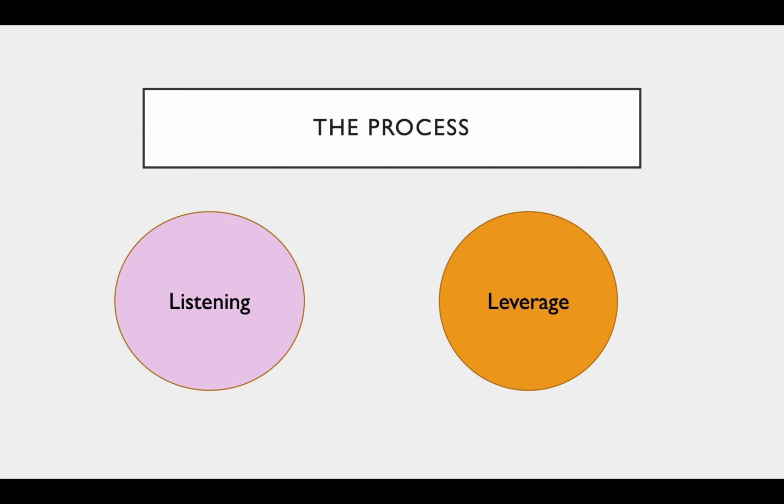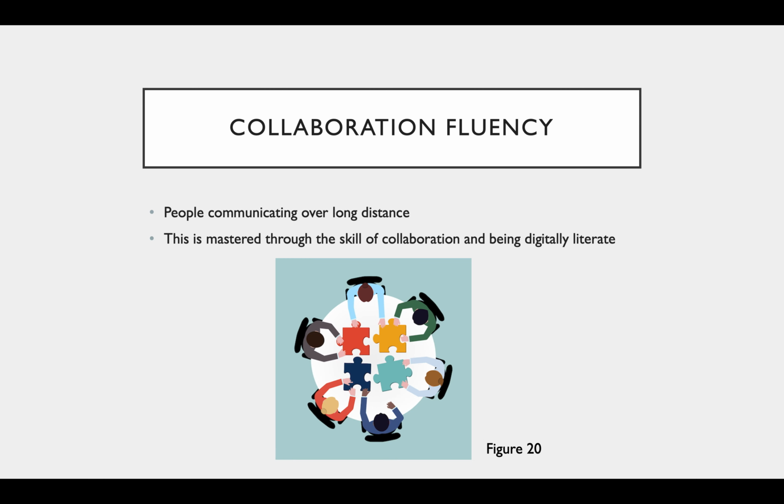Okay, next we have collaboration fluency. This is being able to communicate to those over long distance. So you were all quite young, but back in the day, Facebook did not exist. So there was no way of really reaching other people except with a telephone. And, you know, you'd have to have your own turn and all of that. But nowadays, we can collaborate all the time online. We have Blackboard Collab or Skype as well. So there is this skill that's being developed more now through the collaboration fluency. And it also has its own process.